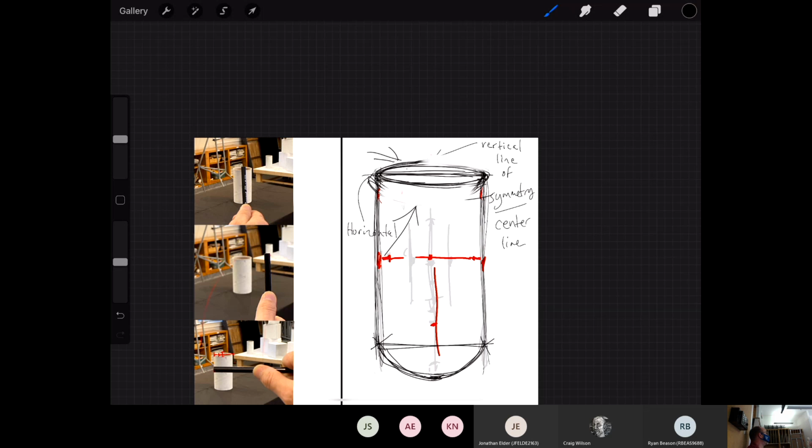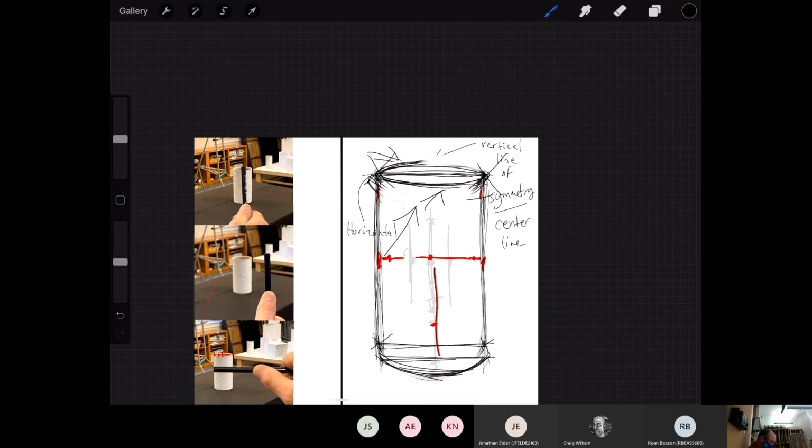Yeah, that's the bottom corner of that vertical line, right? Just like this, and this is the top corner of the ellipse. And I say corner loosely because it's not really a corner. You know what I mean? It is on the bottom, but it's not on the top. So if I was to do something like this and just make a guess, does that look better? Yeah, because it matches that angle, right?